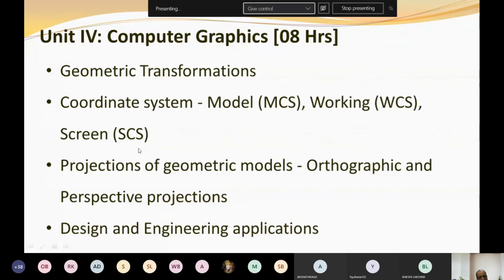Software consists of different windows. Some pull down menus are there, some side guidelines are there on the left hand side, right hand side, bottom. Generally, we have the command prompt. So all these areas we have to define with respect to a screen. And we have some working area in that particular area in which we can work. That is the working coordinate system.